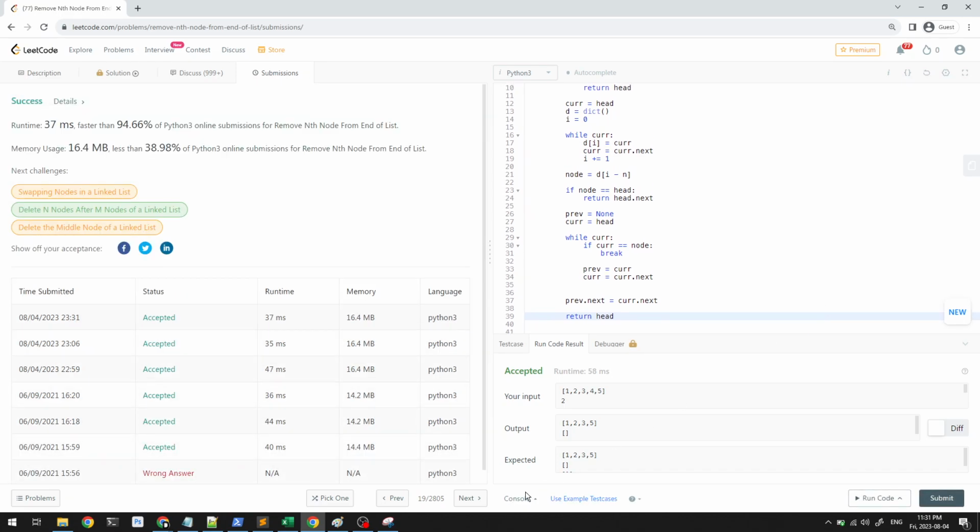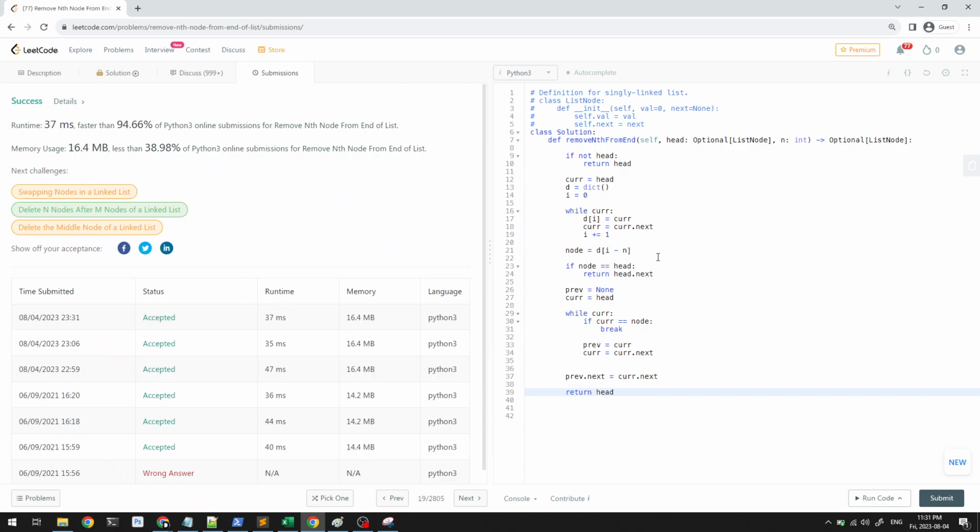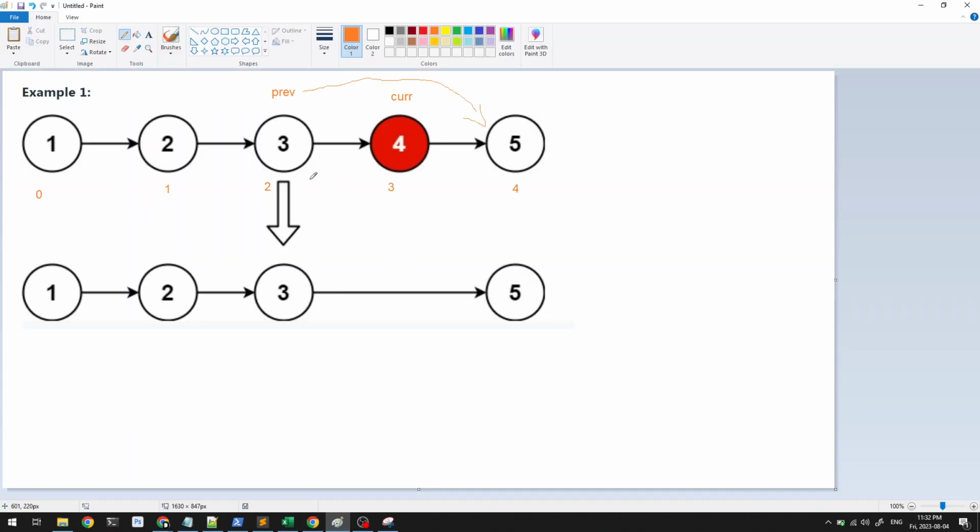Now, this approach is O(n) time, but you might notice it's O(n) space as well, because we're storing all of the nodes inside of the hash map. So is there a better way to do this? Well, yes, there is a better way, and the better way actually uses 2 pointers. So 2 pointers, we've done this in another problem, I believe. I think we did it in the one where we want to find if there was a cycle potentially in the list of nodes.